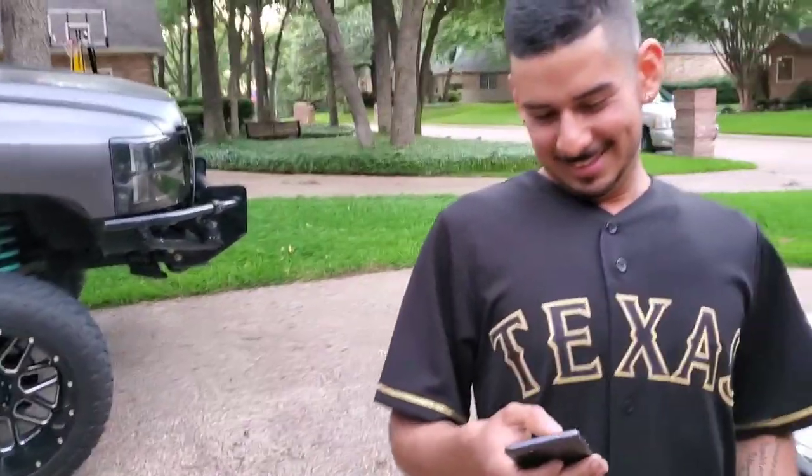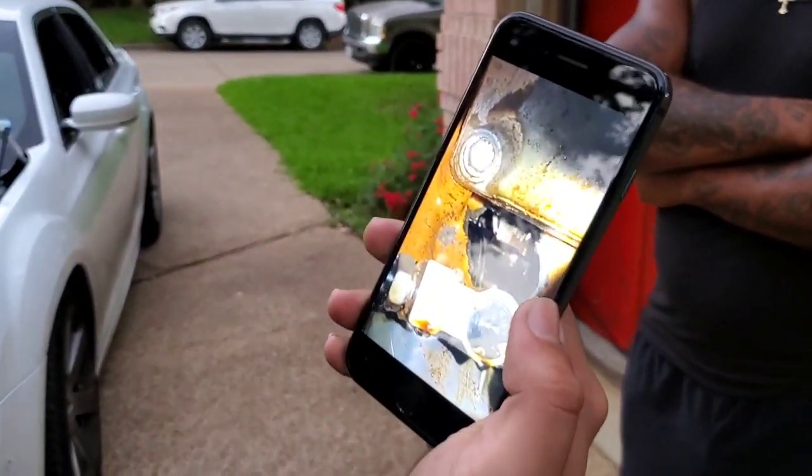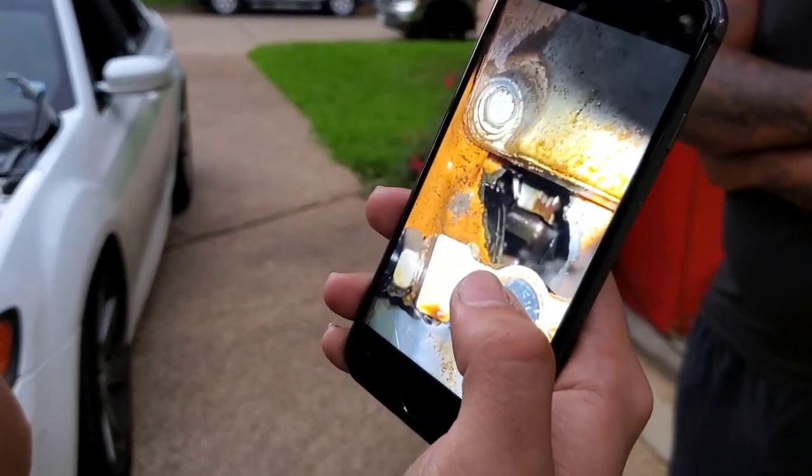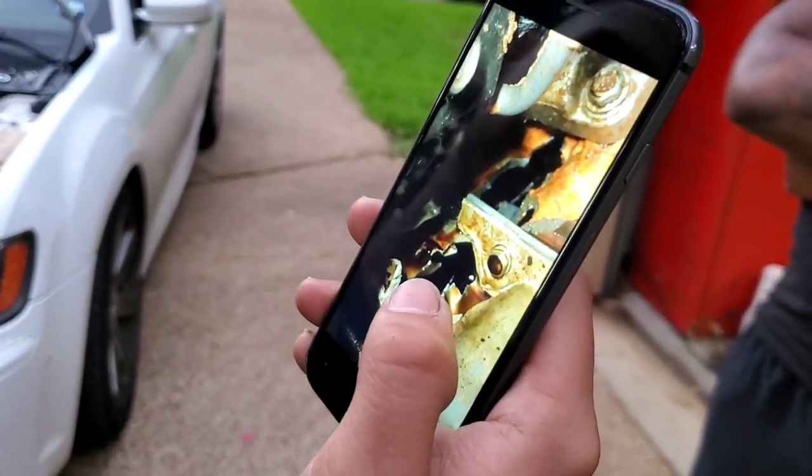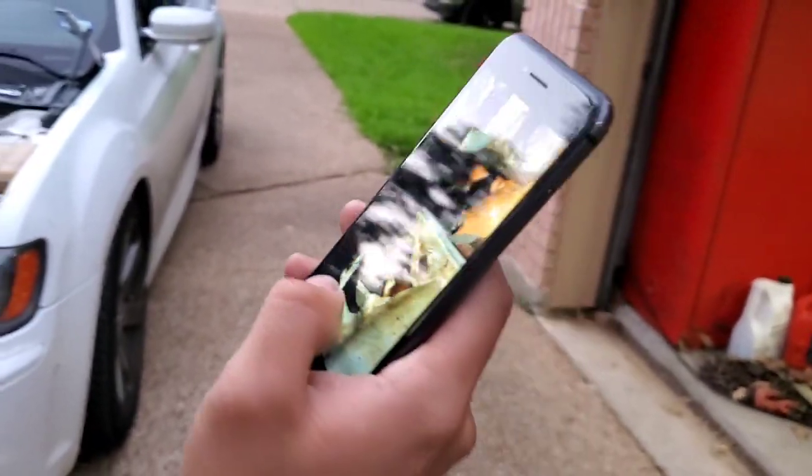I agree. And if you see this, man, he's giving you a shout-out. Apparently your tune was too good, though, because I blew last night. I got to see the pictures - they need to see the pictures because this is impressive. There's the right side of the block - it blew a hole. And another one blew on the left side of the block, and on the oil pan. That is insane. This is why I don't do performance. That's why I got a pretty Chrysler 300 - because I'm too broke to be fixing stuff like that.